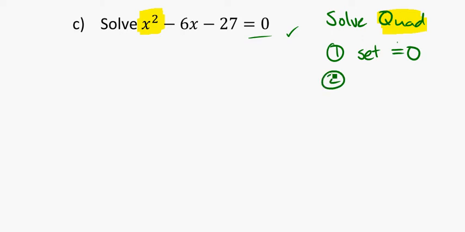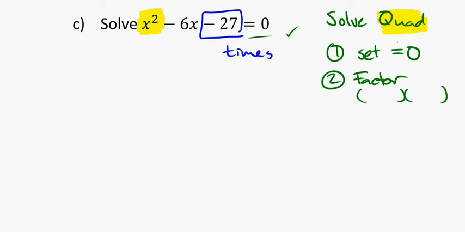The second thing that we want to do is factor it. And when we factor quadratics, you need to remember to think, ooh, double brackets. And again, that means that we need to see what numbers will times to give us the end term, and what numbers we can add together out of that to get the middle term, watching out for the signs.